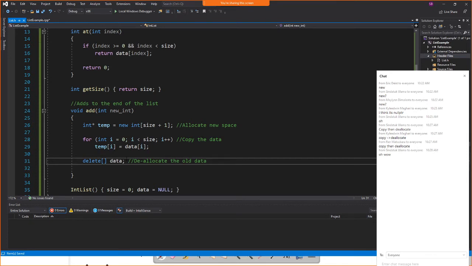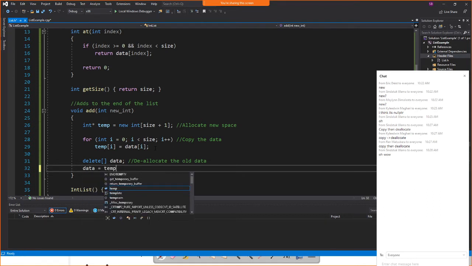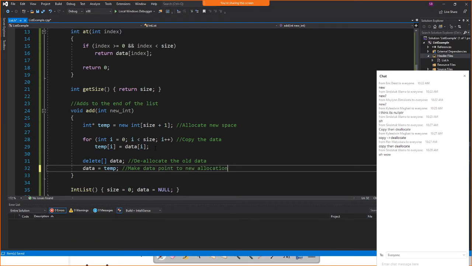It just means that it's going to allow the system to use that memory again, and then it could do whatever it wants with it. And then now we'll copy the pointer over. So data equals temp. And then, yeah, that takes care of at least allocating the new space and copying everything over.